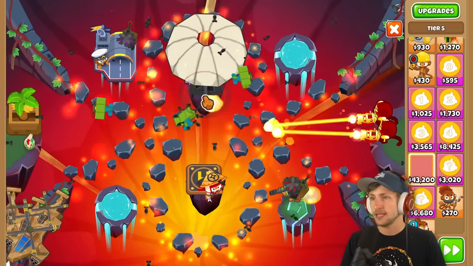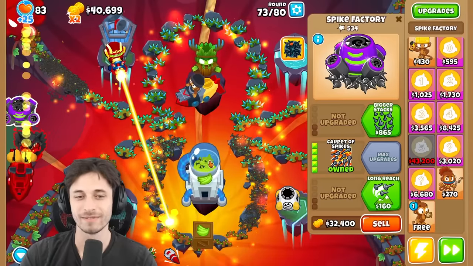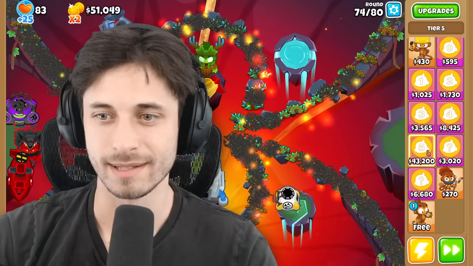I'm selling that. I'm not getting out of the T5. I'm gonna sell this guy. I also got a trade empire. That's so funny. Dude, nice. Keep it, bro. I got T5 carpet of spikes. Oh, I lost once. You did? Oh, okay. Two more. I'm running out of places to place stuff here.